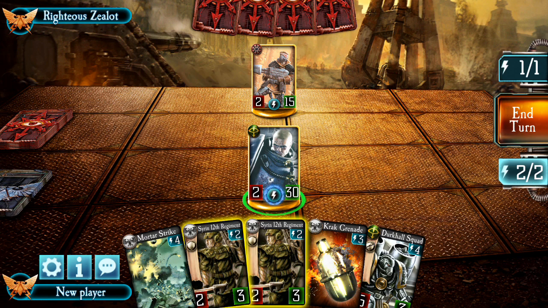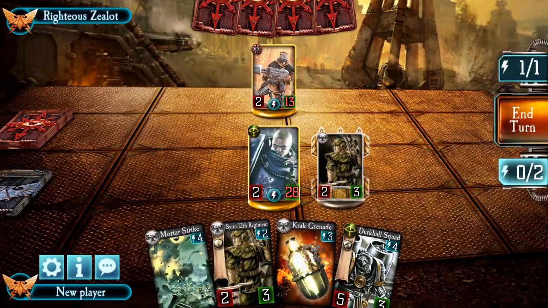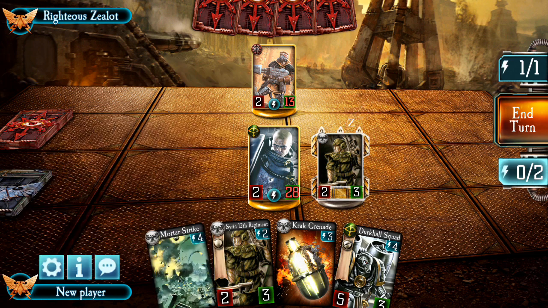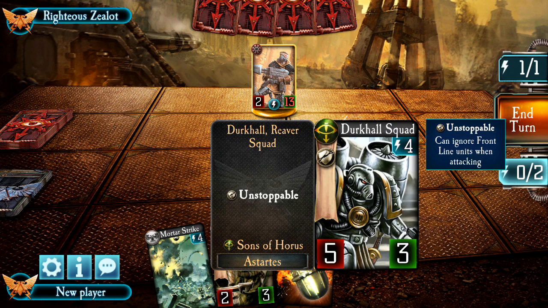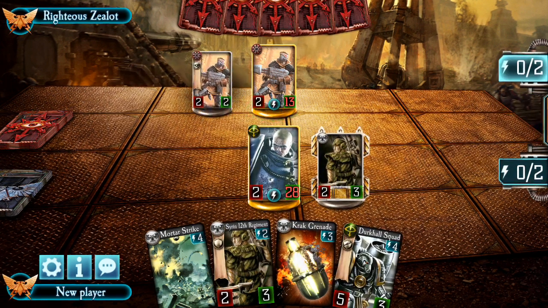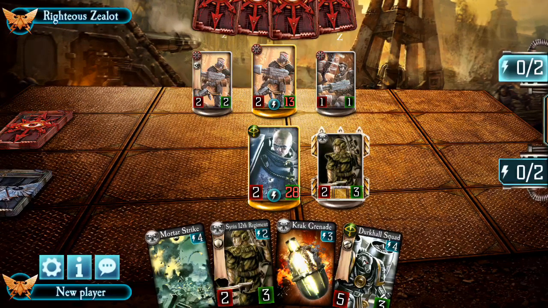Alright, so I start with two energy. Alright, so let's punch the dude in the face and play this trick. Oh, frontline. How did I know that? Because it says on the thing. Alright, what's this? Deal 5 damage to a random enemy. Okay, and then unstoppable. Can ignore frontline units from attacking. Okay. He is a son of Horus. That bad. Okay. Amateur. So far, very, very Hearthstone-ish. Basic stuff.